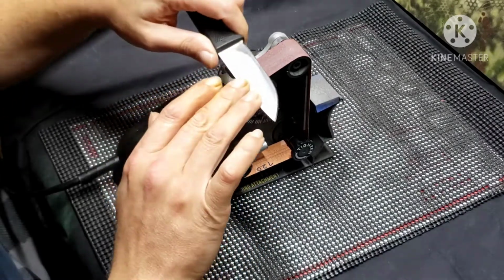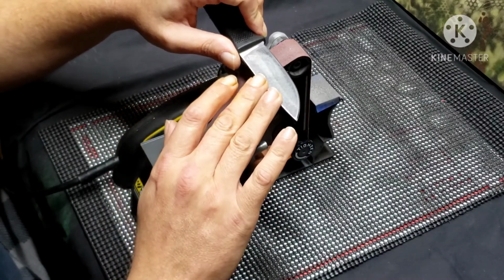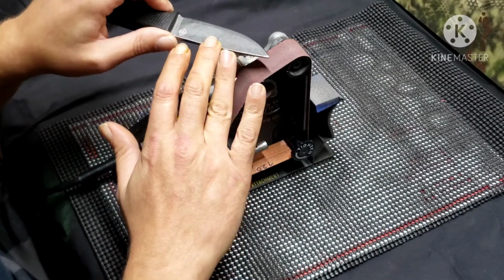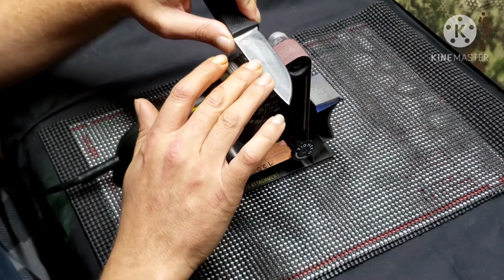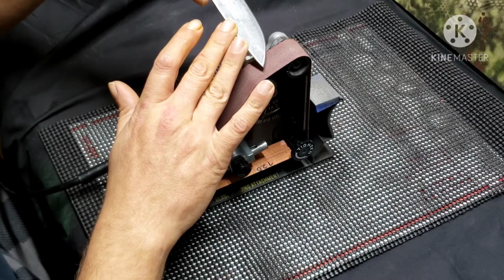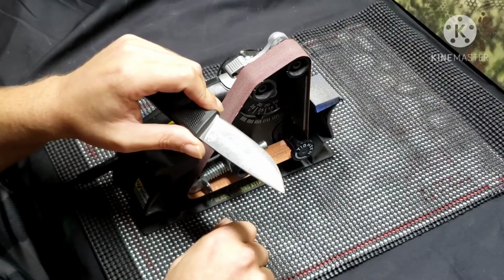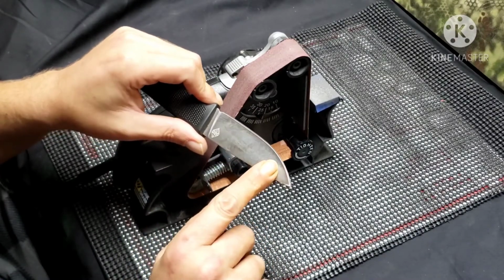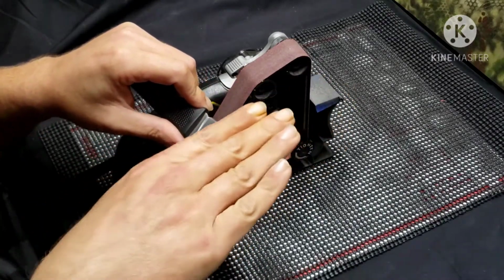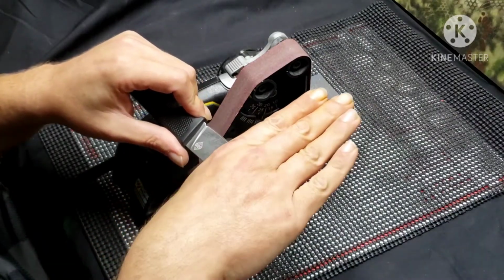So what I do is what the makers do, really. As I'm coming down, instead of turning to follow the edge, I lift it up to get to my edge there. And you've probably noticed, if you look at most of your factory ground blades, most all of them have the scratches all going one way. Even as it gets down towards the tip, they're almost always this way.